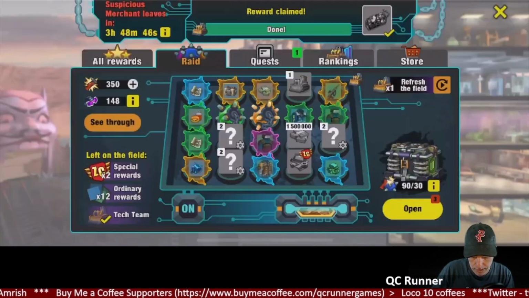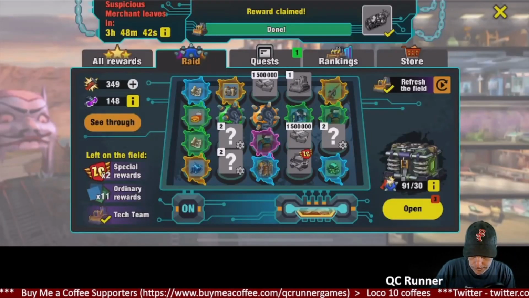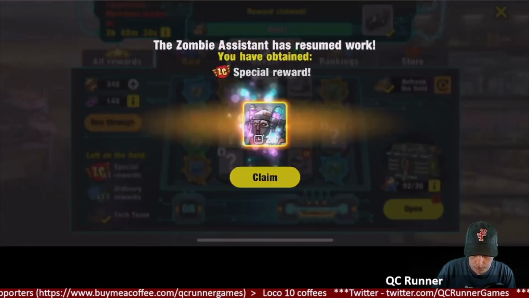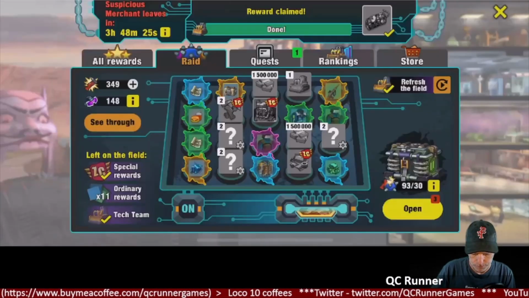Cash, we gotta go spend that cash again, looks like. One, two. We're missing one premium yet. Two premiums yet, I guess. All right, let's just go ahead and do these then. There's one. And two.